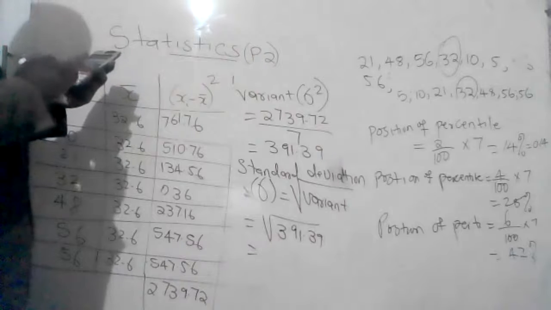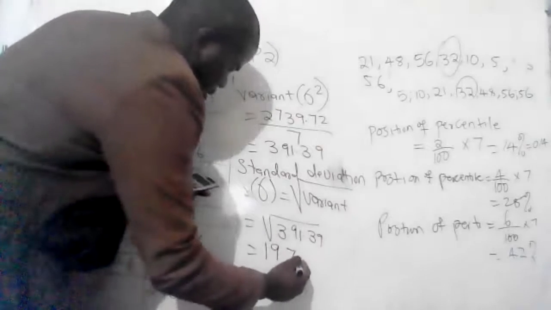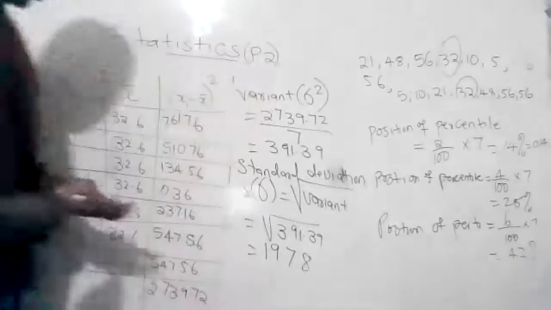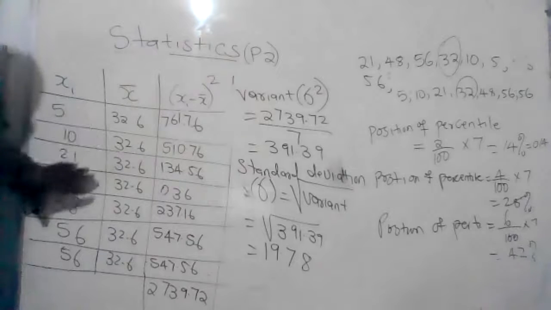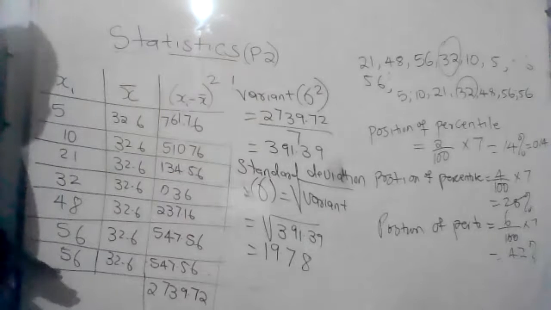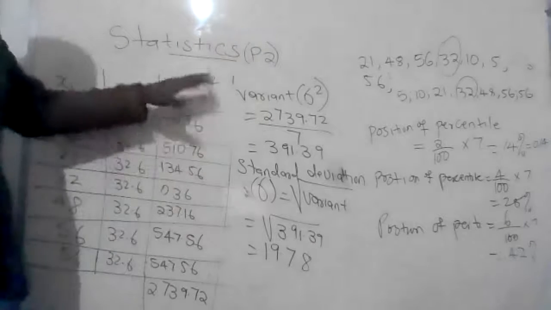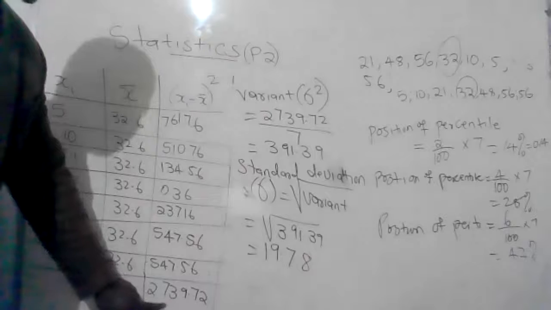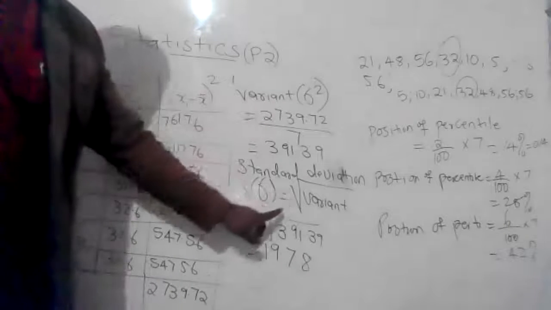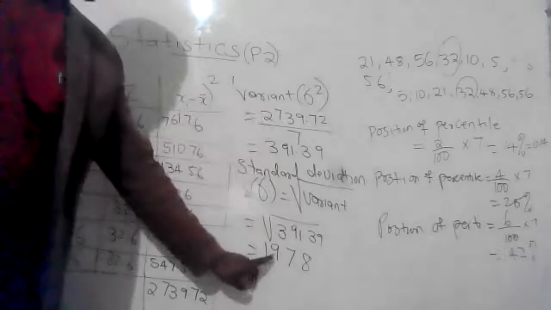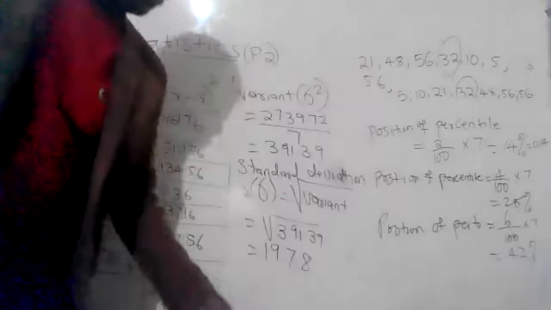So let me see what our standard deviation is here. Our standard deviation is 19.78. And this is how we find the standard deviation. You cannot shortcut this process. If you want to get full marks, you must follow this procedure. You get the mean, you get the difference, and then you square it, you find the summation, and then that summation you divide by 7 to get the variance. And then the standard deviation will be the root of the variance. So then our standard deviation is 19.78 for this specific data that we gave you.